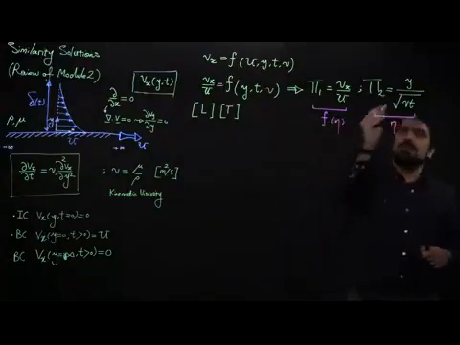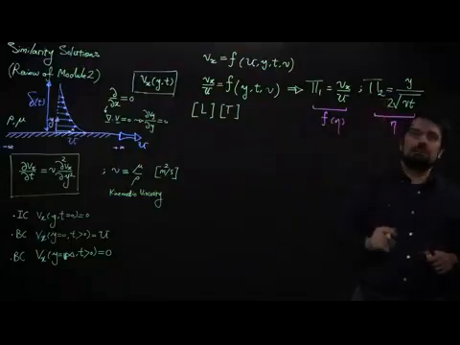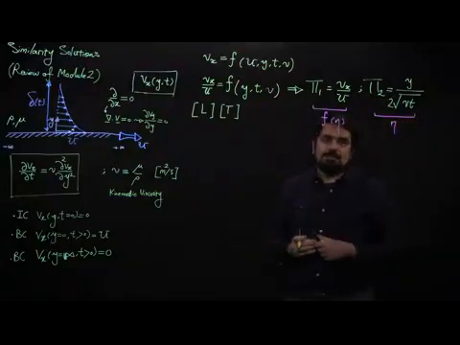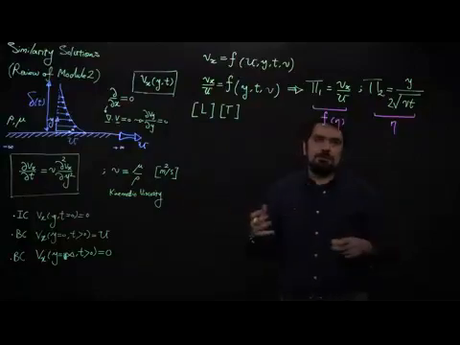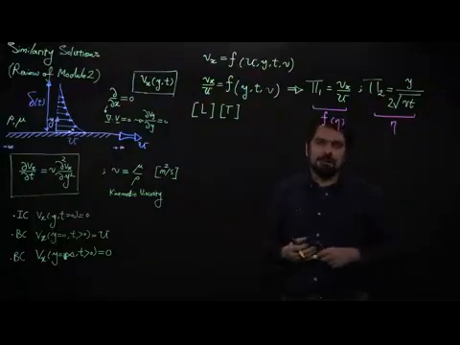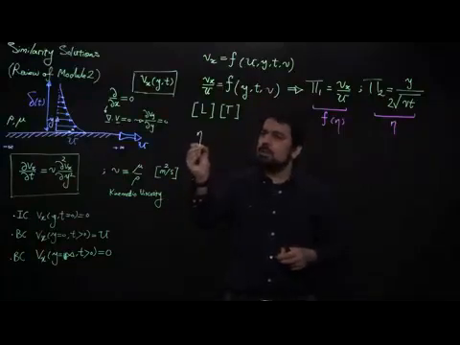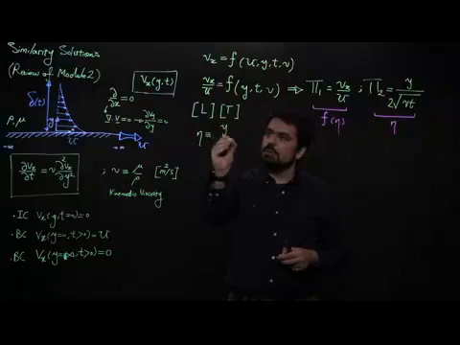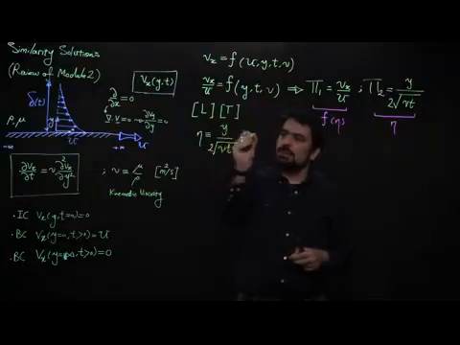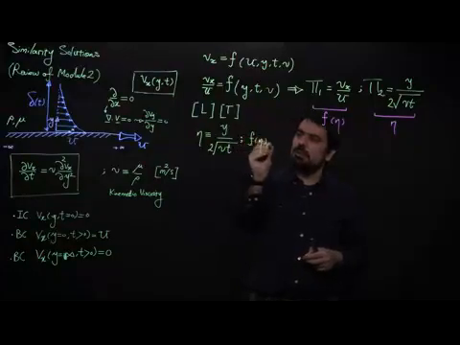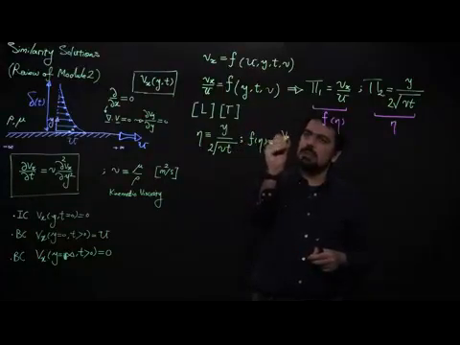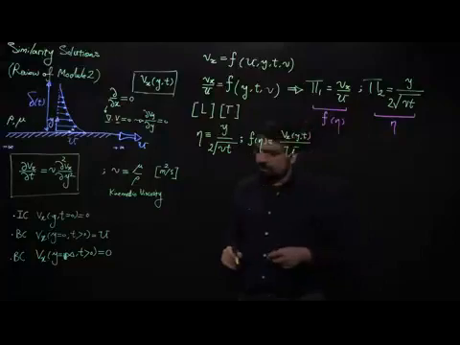Now, for mathematical reasons and for making the algebra simpler, we added a factor of 2, just because some of the coefficients cancel out if we add the parameter 2 there. And we said that, okay, eta is indeed defined as y divided by 2 square root of nu t. And similarly, f of eta is defined as Vx, which can vary as a function of y and time t, divided by the wall velocity, which is u.